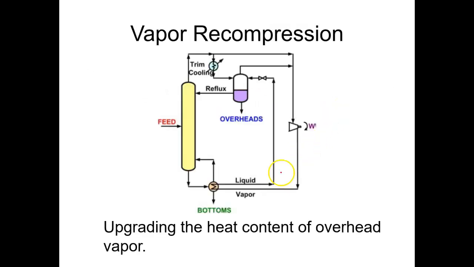This vapor which is coming from top must have a temperature more than this liquid. The distillate which is having light component needs to be having pressure temperature more than the bottom which is of a heavy species.